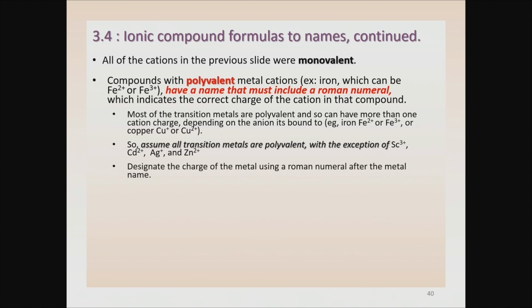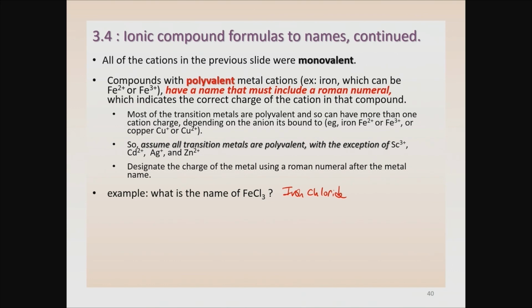And again, if your metal in the formula is polyvalent, you're going to have to figure out what the charge of that metal is and then include that in the Roman numeral of the name. So for example, what is the name of FeCl3? If you were to write iron chloride, you would not get full credit for this answer.